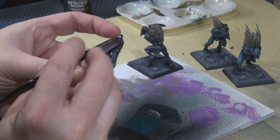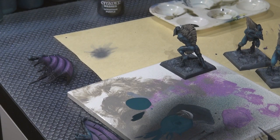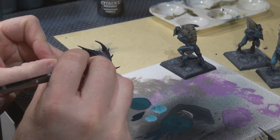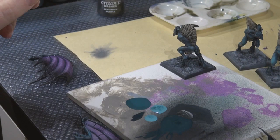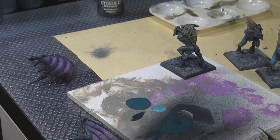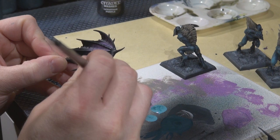Using the colors we airbrushed before — P3 with about a third troll blood base and then pure troll blood base — I'm hand brushing highlights on things like the upper muscles of the wings, tiny bones where the wings join, and the highest edges on the face including cheekbones and brow. I've got multiple colors because in some cases pure troll blood base might be too bright, so I can pull it back down with the darker shade.